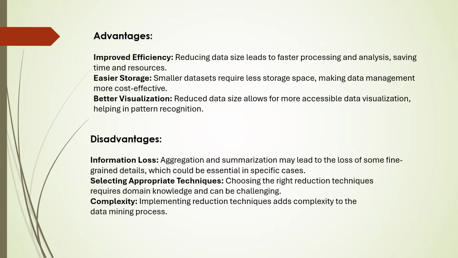And there are also disadvantages of data reduction. It means if something is irrelevant, we remove it, and in that case we have to face the consequences. Let's see. Information loss: aggregation and summarization may lead to the loss of some fine-grained details, which could be essential in specific cases. We can remove the information which is not relevant, but in some cases it must be essential.